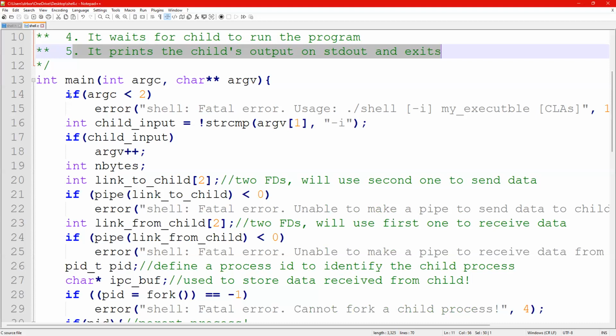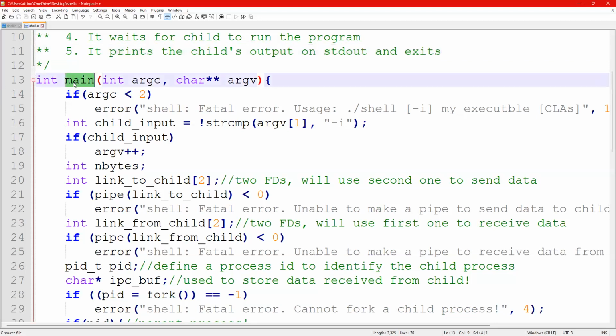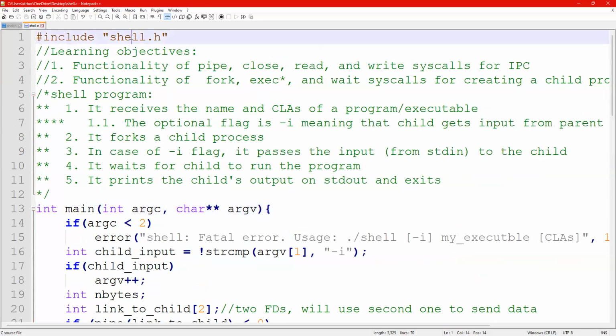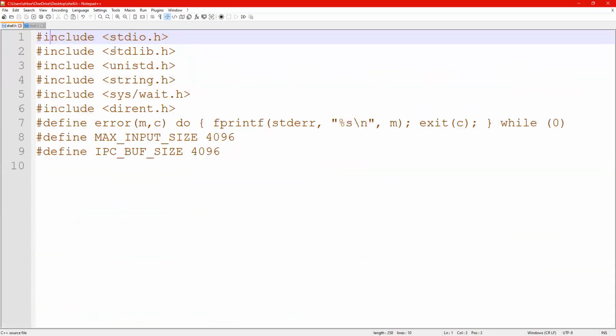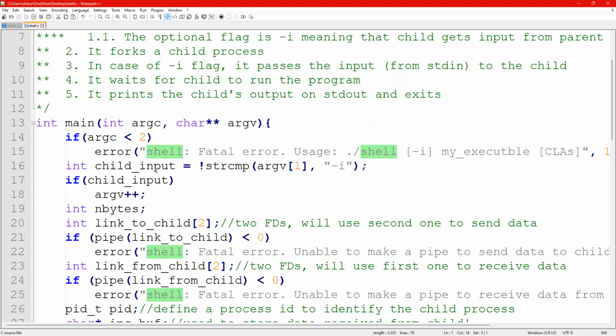The shell program is very simple. It's just a single main function. The includes are in this H file. You see we are using, let's say, this wait or some other, let's say, a macro error for throwing a fatal error, and then some constants and all of that. So we use some includes here, and then the number of arguments should be at least 2. If it's less than 2, we're going to throw an error, right? And we're going to leave, and that's it.